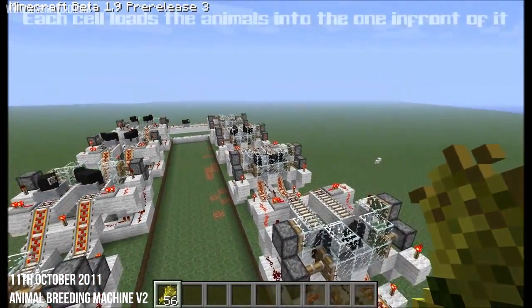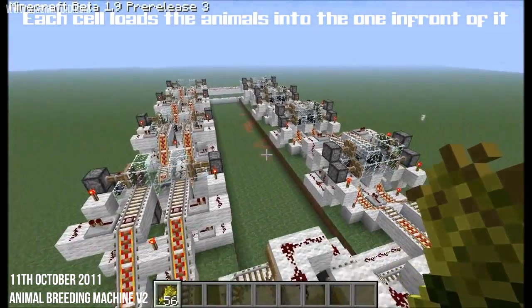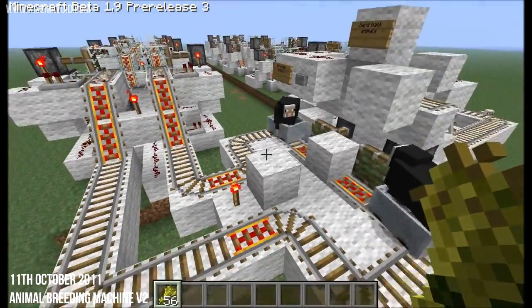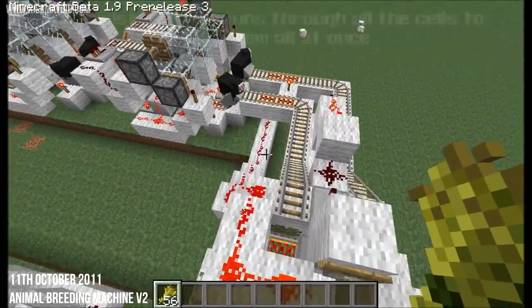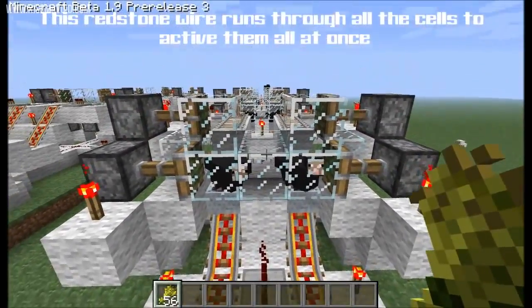And this meant that we could remove a ton of redstone for controlling which sheep would get activated to come to the breeding bay, and also to control all of the rails as well, as they would simply go around in a circle from one cell to the next. And so this created a relatively friendly but still quite bulky and expensive contraption.